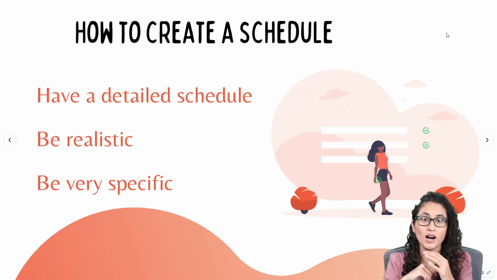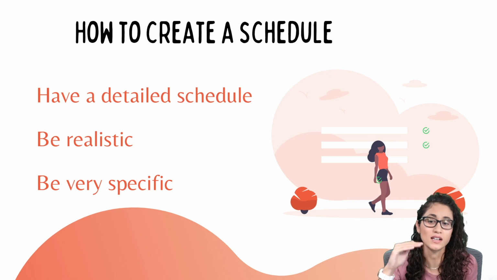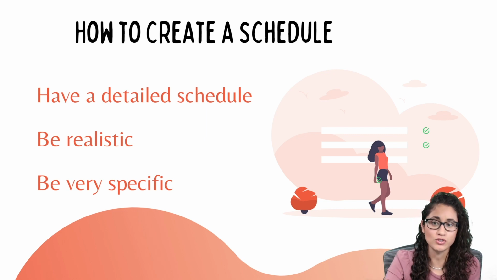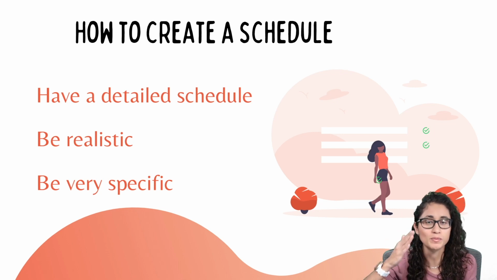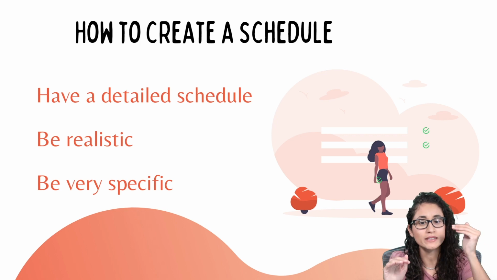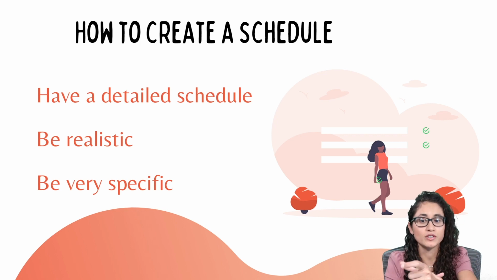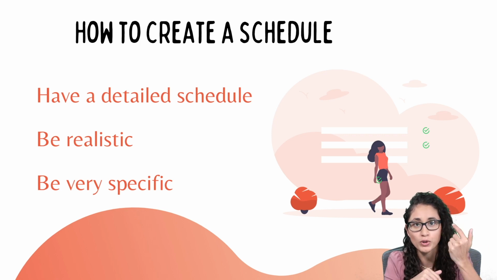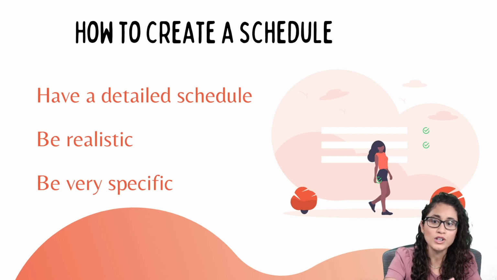Now let's talk about how to create a schedule. So first thing is you have to have a detailed schedule. Now I talked about this earlier, and what I mean by detailed is that you can't just put math or statics. You've got to be specific. I'm going to cover derivatives, and then I'm going to do integrals, and right, so you've got to be very specific. The more specific you are, the easier for you to get started, because what you're doing here is that you're helping your mind to help you start studying.